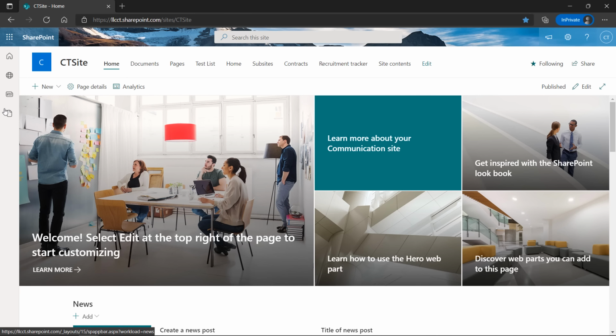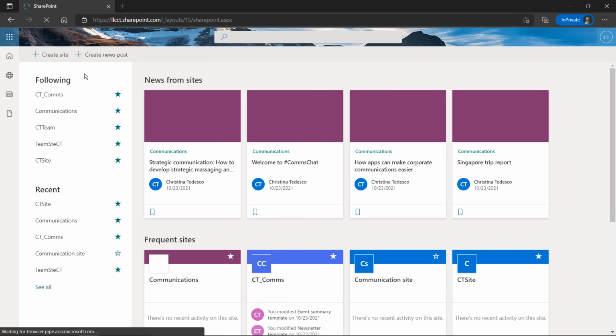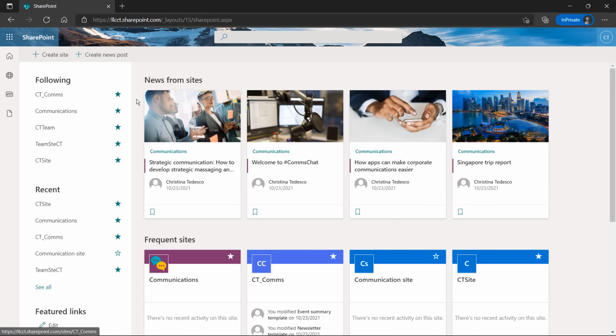Now over here on the left-hand side, you have your global navigation bar for SharePoint. The top icon over here is your home page. So when you click on this, you're going to automatically get to where we currently are for the home page that gives you a more detailed layout for your site collection. Okay, so you can see right when I clicked on that, I got into the layouts, and this shows me some high-level defaults that I have for navigating into my SharePoint collection. We'll talk through these in a second. The next icon down here is My Sites icon.